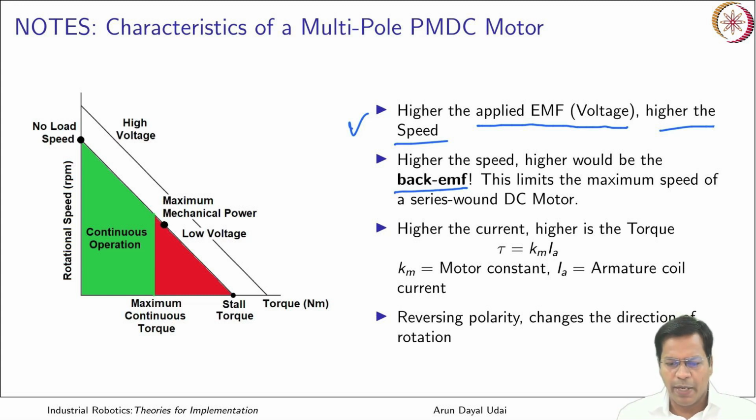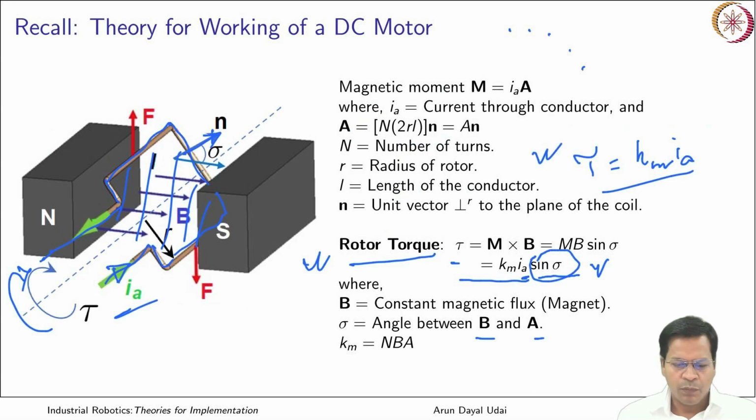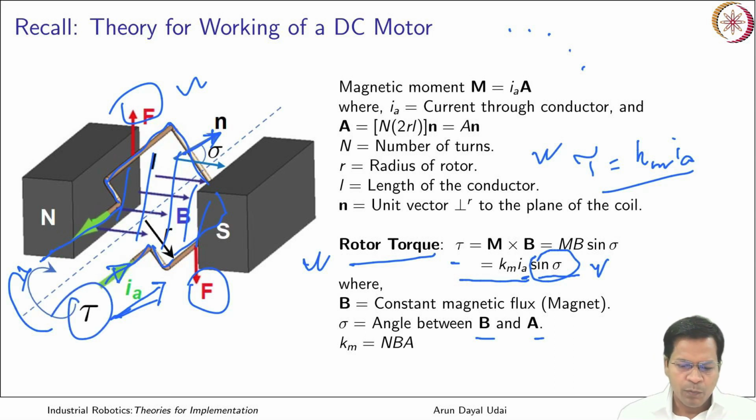Let us go back to the slide once again. So if you are providing current from here, you should feel forces, that is a couple of forces, creating a couple basically. That is effectively creating the torque which is aligned like this. So yes, if you are providing current, it produces torque.